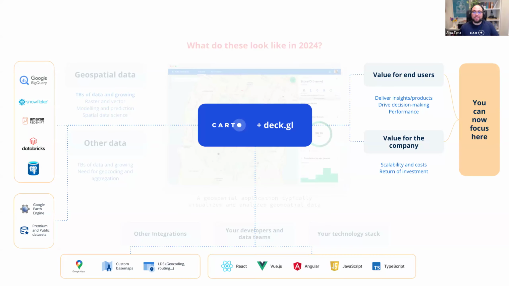And this is how I feel we should be. This is our positioning. This is my positioning as a product manager of these tools. CARTO and deck.gl are sort of a glue that puts everything together into your custom application, including your development teams.